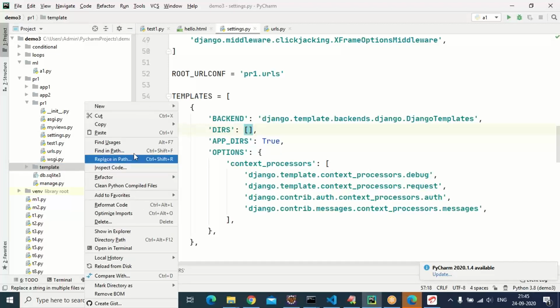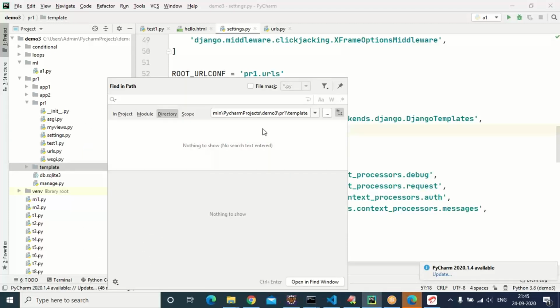Right click on template. Go to find in path. Select this complete path. Copy. This is the absolute path of the template folder. Apply this absolute path under DIRS.